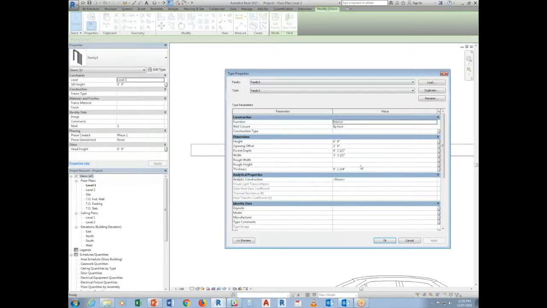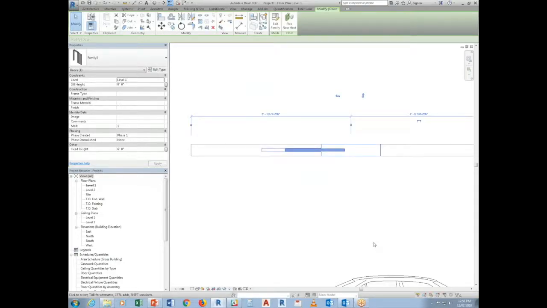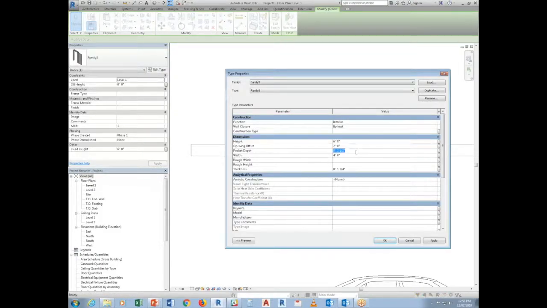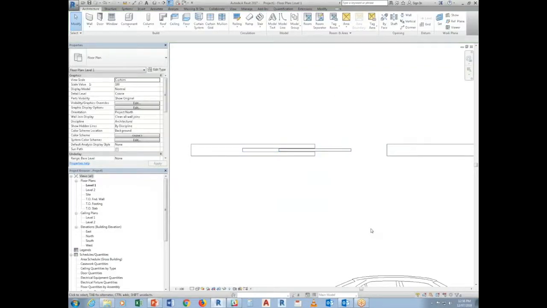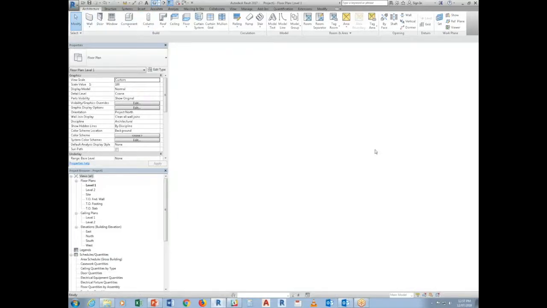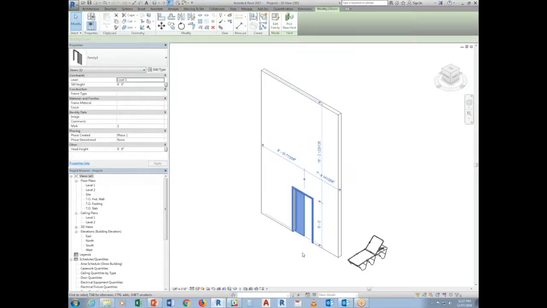Let's see if it works. So here I'm just going to change this to imperial. If you want a pocket door to be, did I put in 2'8"? Let's say I want 2 feet. So it does that, and let's flex the family. Let's say I want it to be 4 feet. Let's say 7, 8 feet. Okay, works pretty well. So that's how you do it. Basically, always establish your reference planes, because that way it becomes very easy: you just pick your reference plane, and it's always going to be correct.